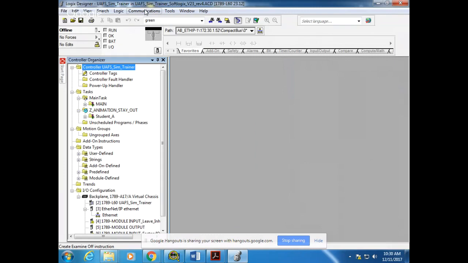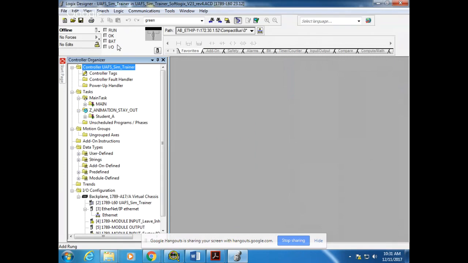So we're going to open this up. Notice that you have your title bar, menu bar. Here are your toolbars right here with all your programming stuff. It says we're offline right now. We're going to look at the status bar and it's grayed out. That means we're not connected.